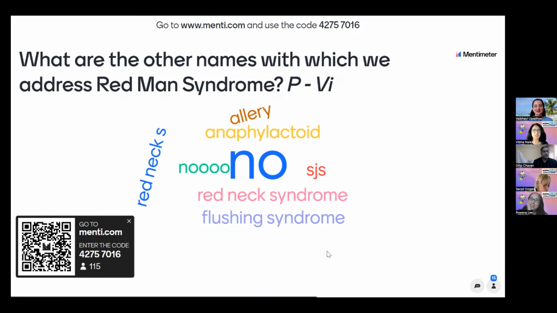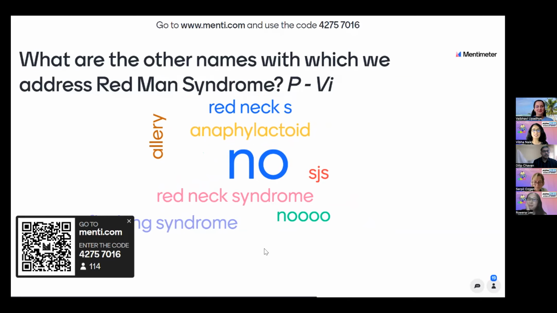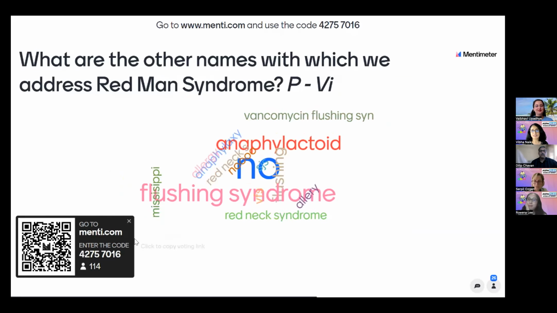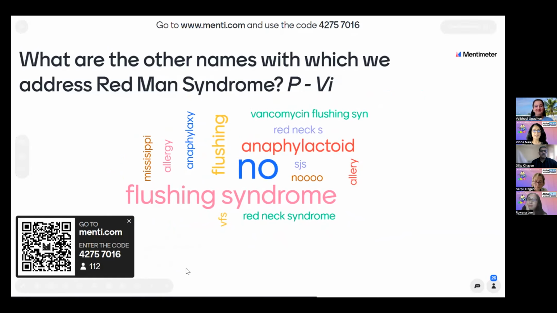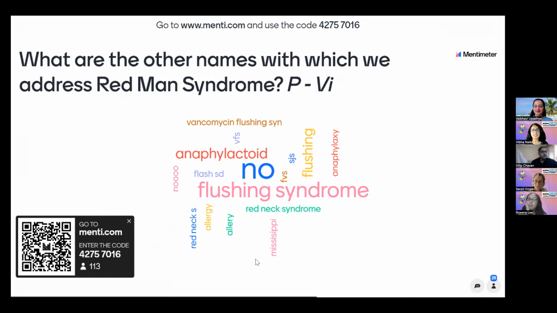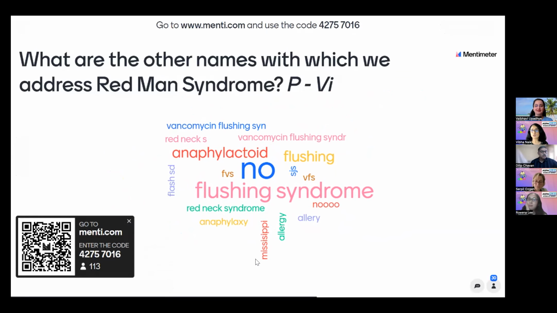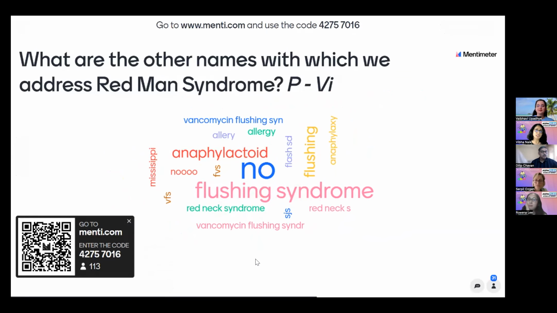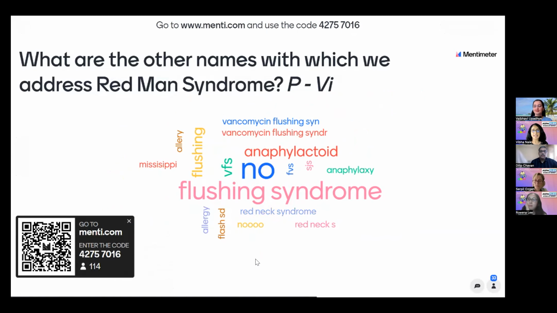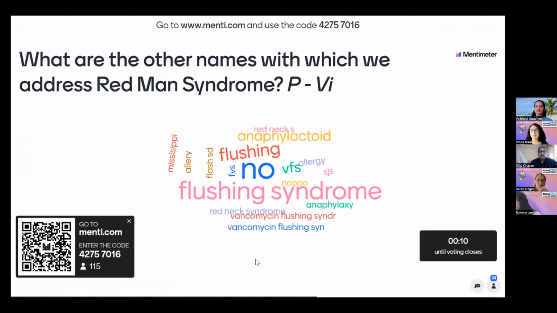I'll just take you through the historical perspective. Long back, it was called Mississippi mud syndrome. That's because vancomycin was called Mississippi mud because of its brownish discoloration, and it was thought that many impurities led to this reaction. But eventually, as more and more pure versions of vancomycin came, the reaction still stayed. And that's when the terminology red man syndrome came in.